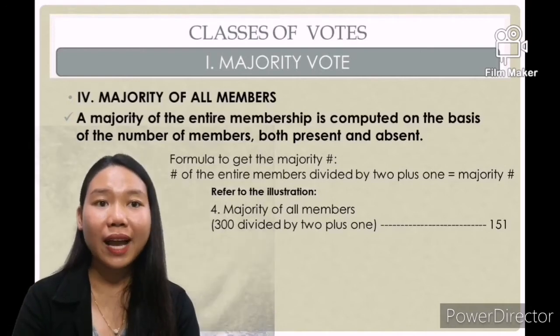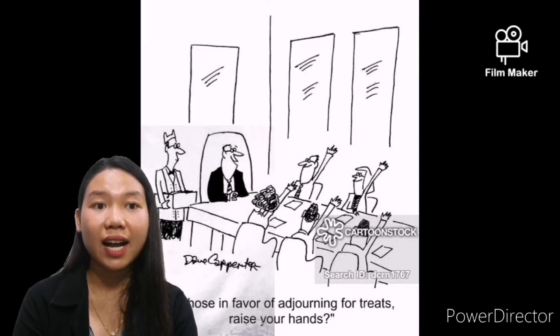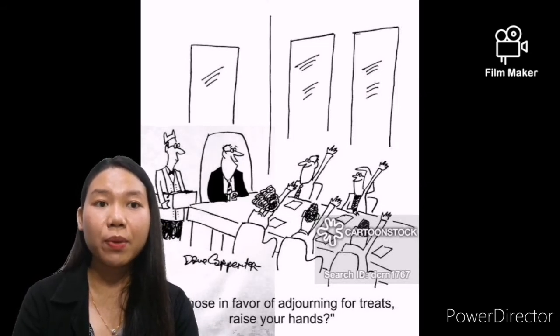Mostly, in this type of majority vote, their quorum should consist of not less than their required majority number. For example, in this illustration there are 300 members in the entire organization. Their required majority vote is 151. Their quorum must also constitute not less than 151, which is the majority they need. So if the 151 in the quorum vote unanimously, they can pass a question. Since the number present in the quorum is 151, the majority number they need to pass a motion is also 151.